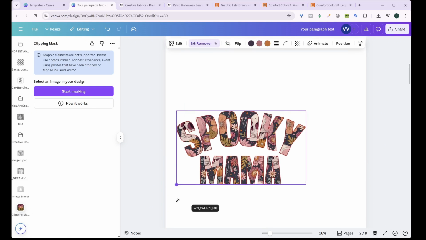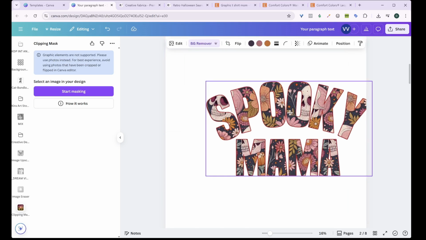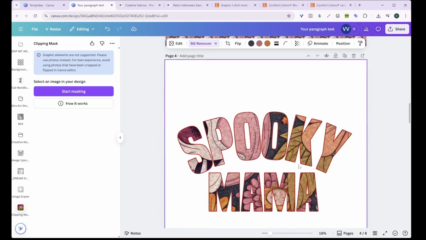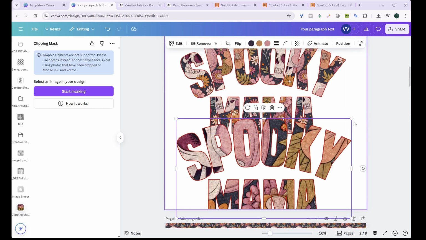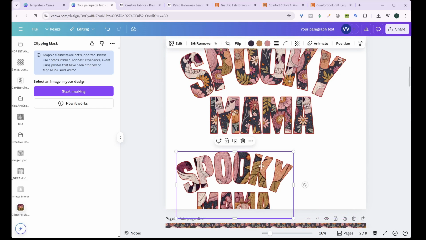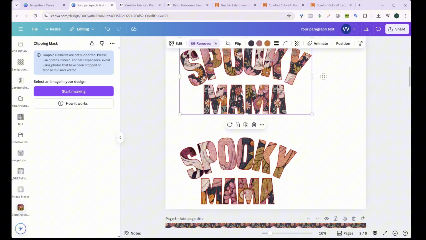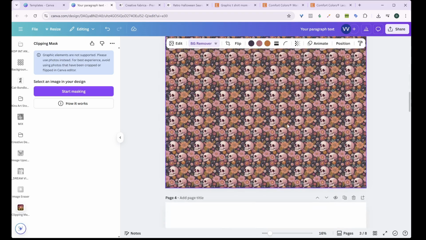Make it bigger to see how it looks. I think this one looks better. Let's move it. Let's move this one. You can see the difference. This one looks much better. And now let's check the third one.